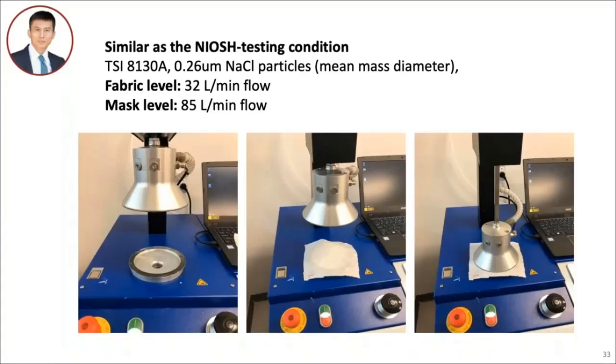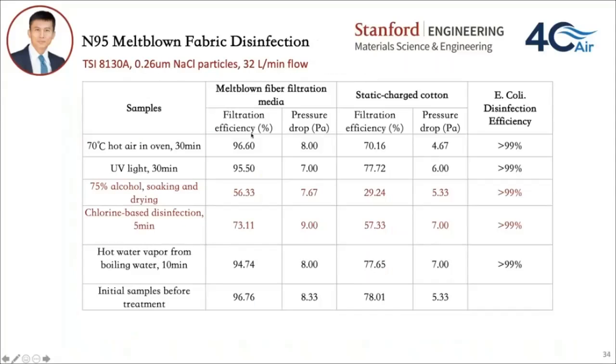So we started to identify what methods could be effective for disinfection that at the same time can keep the filtration efficiency. Under the consideration that we are going to develop this for hospitals as well as for individual households, they should be easy to implement. So we look at, for example, the first one, hot air in the oven. This is dry air, 70 degrees Celsius, 30 minutes.